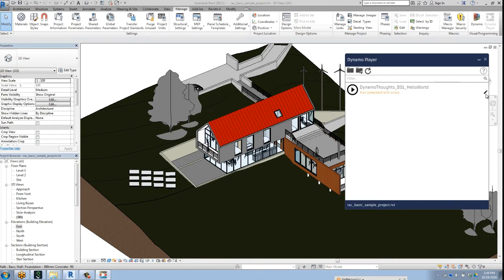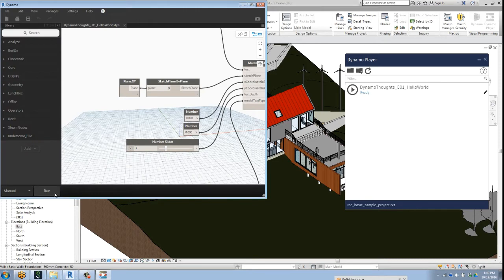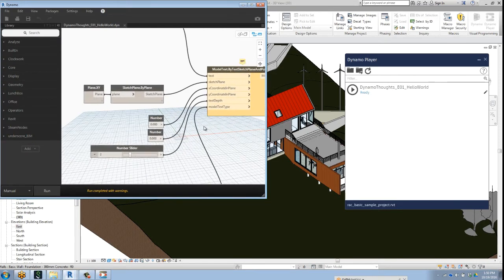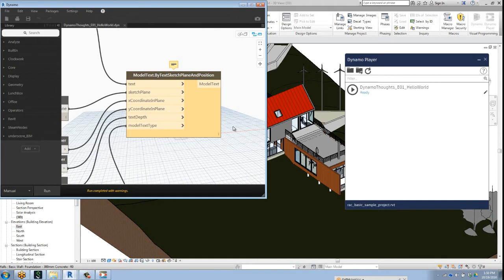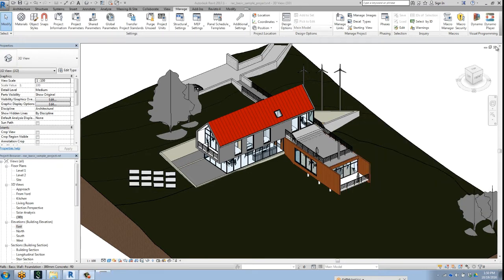I have a hunch I know what the error is. I'm going to click on the pencil, which is going to open up Dynamo for us. Look at that. Of course, the big node that creates the entire model text family instance can only be created in a family document while we're in a project here. So there's your problem. That explains our error message. Let's see if this will work in a family. Let's open up a generic model and see if it works there, to make sure it's not a limitation. Sounds good. I'm going to close out of our project.